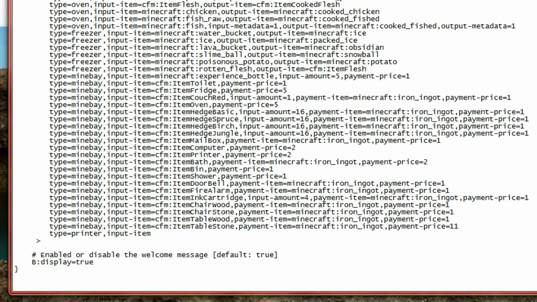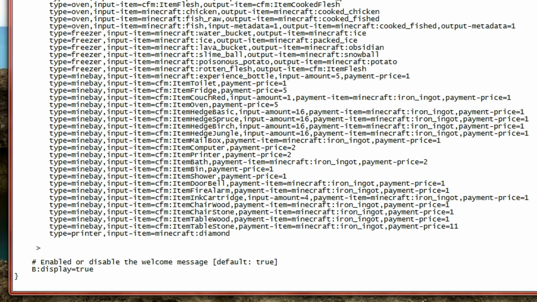dash item equals, and then we want to do a vanilla item, and I'll put a link in the description where you can find the text or the unique identifier for the item, which is minecraft colon whatever. I'll put a link in the description so you can figure out what those are for specific items, but we're going to type in for our input item minecraft colon diamond, and basically when you put a diamond into the printer now, it will duplicate it.